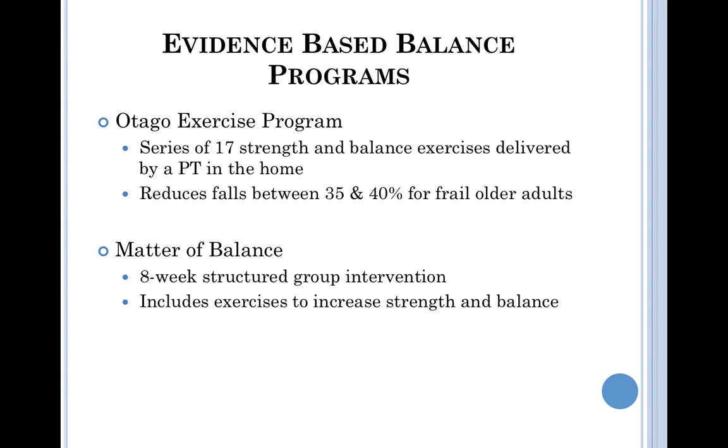The next exercise program is called Matter of Balance. It's an 8-week structured group intervention. It includes exercises to increase strength and balance, and it emphasizes practical strategies to reduce fear of falling, set goals to increase activity, and change home environment to reduce fall risk. So it's also very heavy on the educational component as well as the exercise.